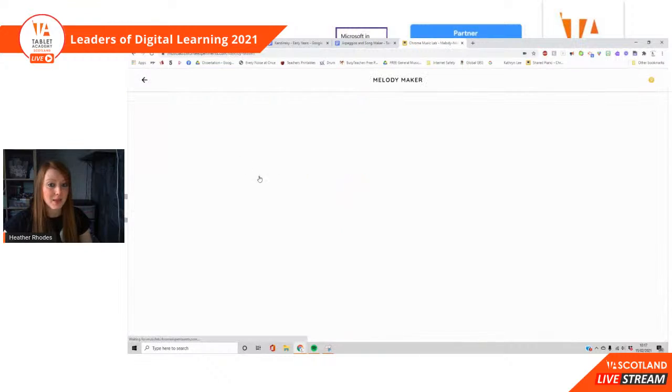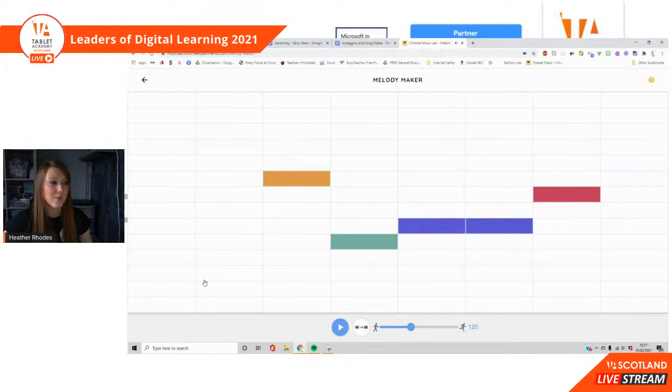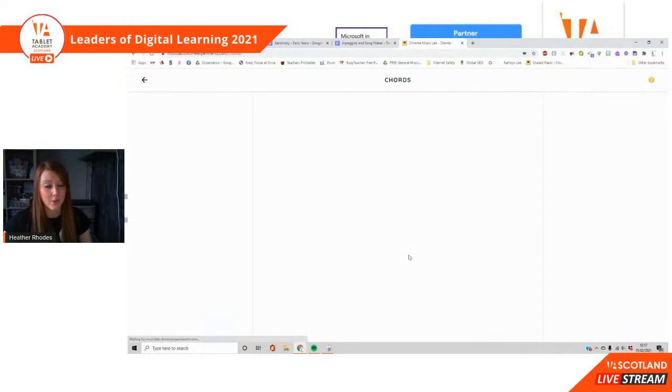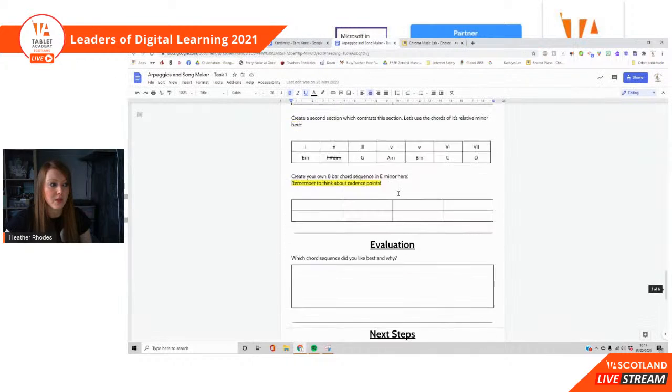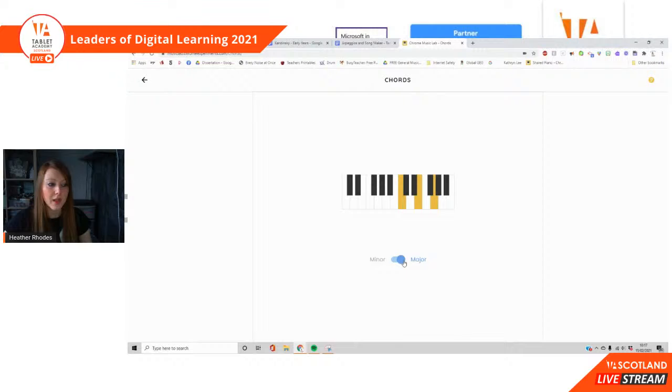And then you've got the Melody Maker, which is kind of like a simplified version of the Song Maker that's there. There's nothing really much more that you can do. You can layer them on top of each other, you can push them forward and backwards. And then you've got the last one in there, which I've used again to talk about the difference between major and minor chords, and used it with arpeggios and Song Maker tasks along the way. I've used those in combination with each other. And then you can toggle off to show the difference between minor, and you can easily do a task based on that.